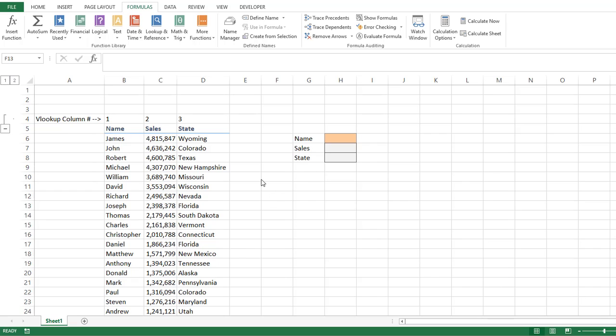So the way the Vlookup function works is you need your data laid out like this, with headings on the top and the data extending vertically.